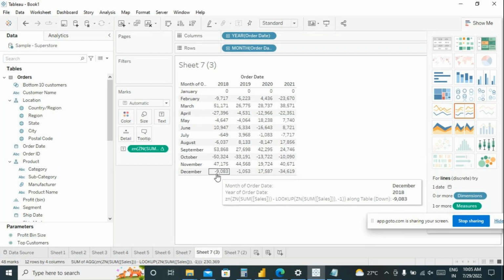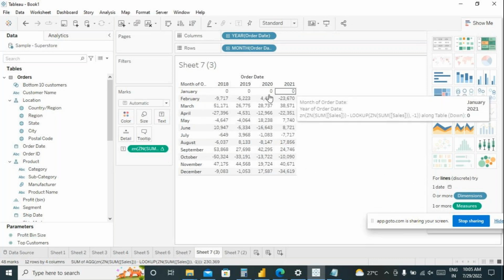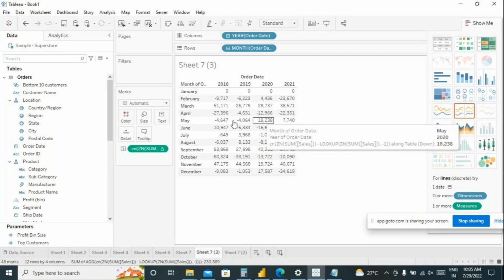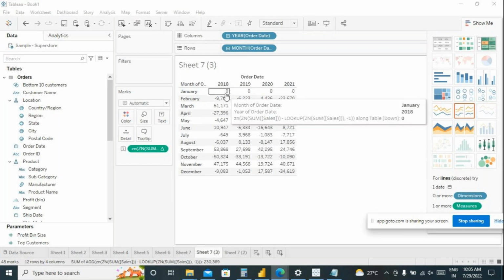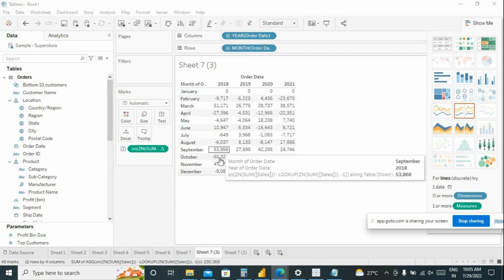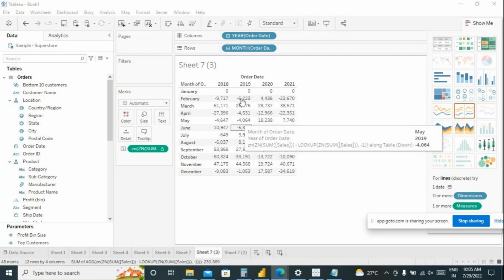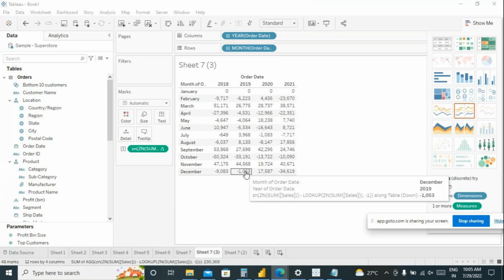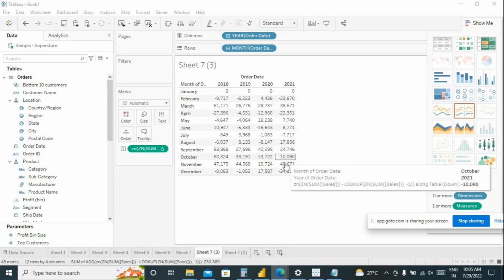So if we do the calculation in the same row itself, that is table across. If we do the calculation in the same column itself, it is table down. In this column, the calculation is completed until the end of the column. Again it is freshly calculated for this year, again freshly calculated for 2020, again a fresh calculation for 2021. This is the behavior of table down.